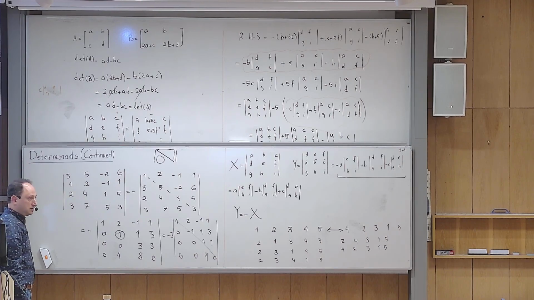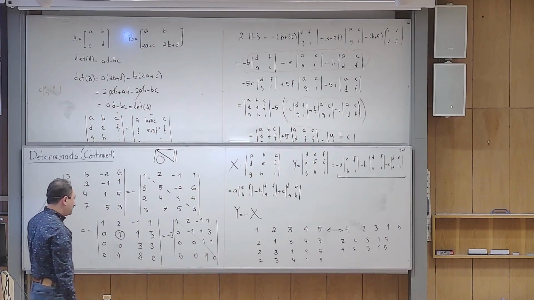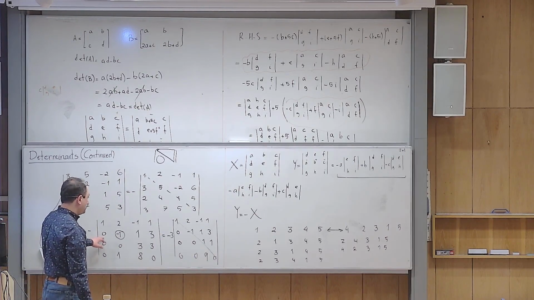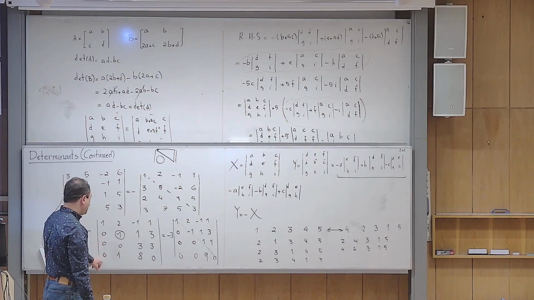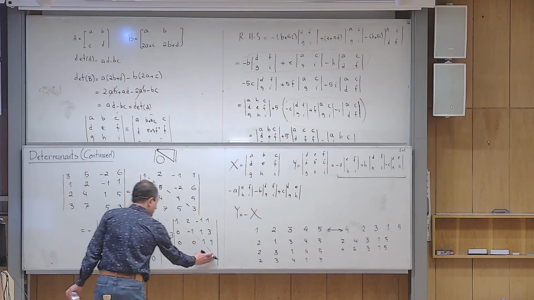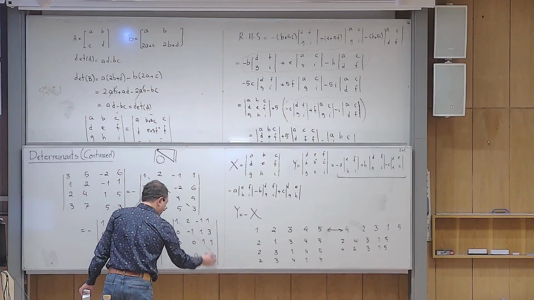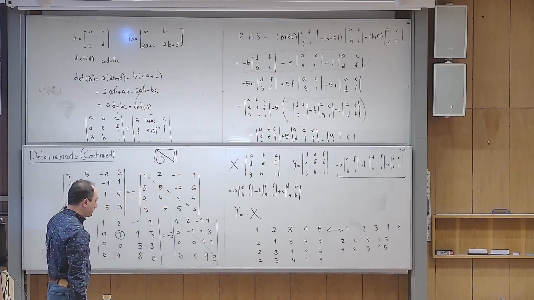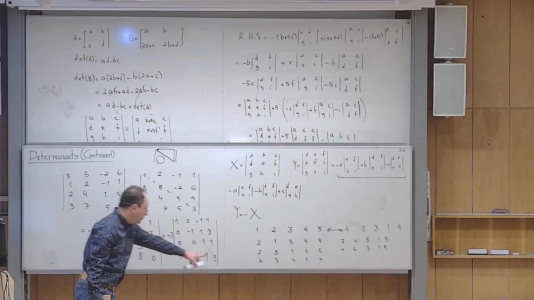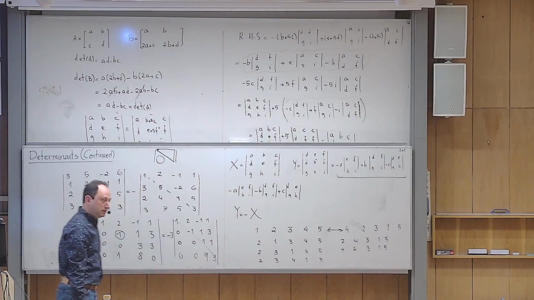Yes? When you added those rows together, why is the 0 in the corner left? The 3 became minus 3, right? Okay, thank you very much for fixing that. Which one did I do? I added this one to that one, yes? So that is not 0, that is 3. But of course, yes, you are right. We have to write it 3. But that's not a big problem for me now, because I don't care about this, but I care about 9. Okay?